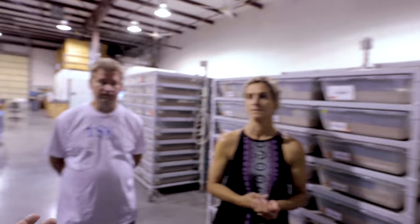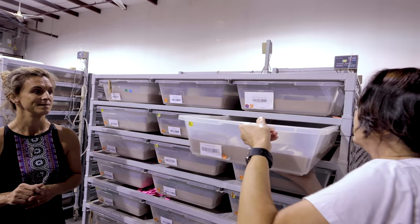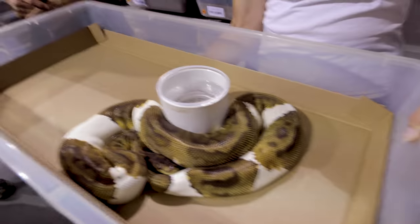They started their own azanthic line as well. So there's a few different lines of azanthics. In my opinion, the Sutherland line and the VPI line almost look exactly the same. They're almost identical. Similar, yeah, but they're not compatible, which is kind of weird. And then you produced the first clown pies back in 2008. Doesn't seem that long ago, but I was like, oh my gosh, that thing is gorgeous. Wow, that is pretty. Wow, that is awesome. Holy moly.